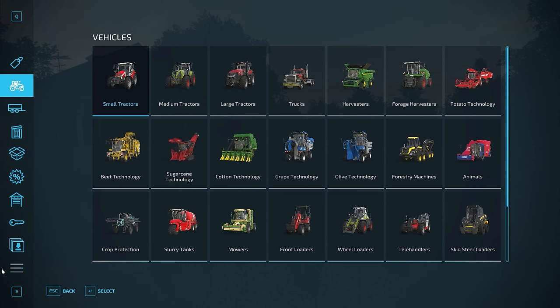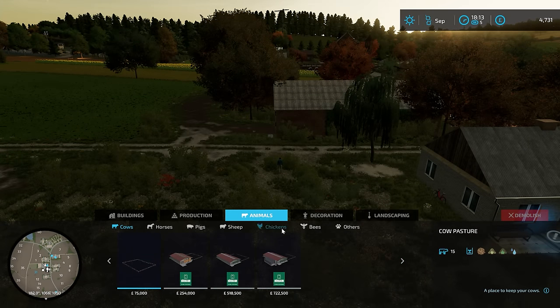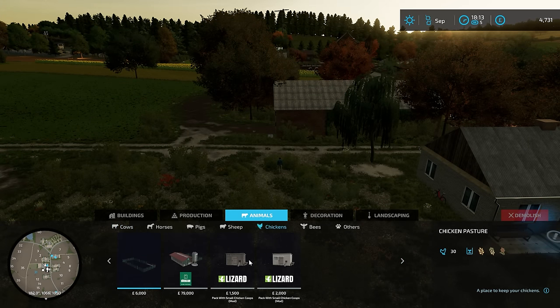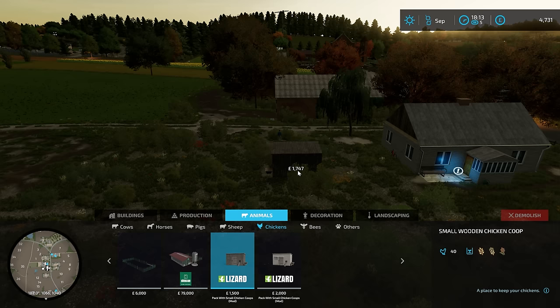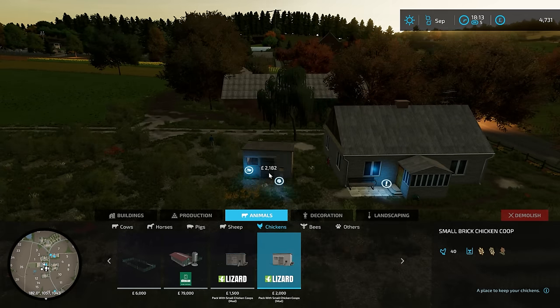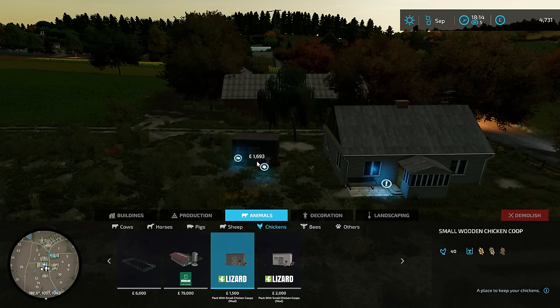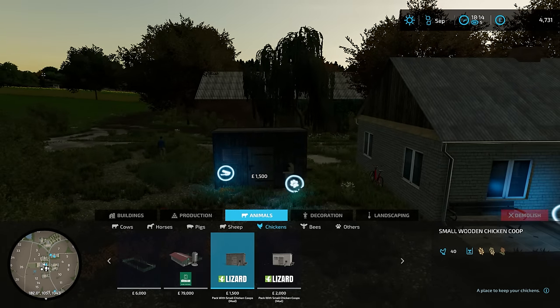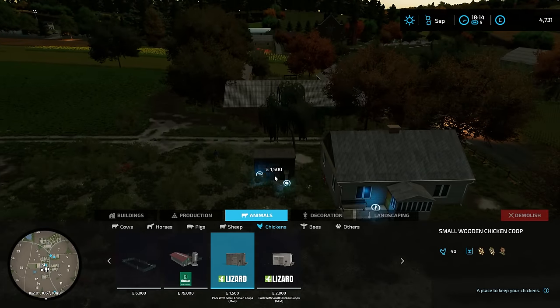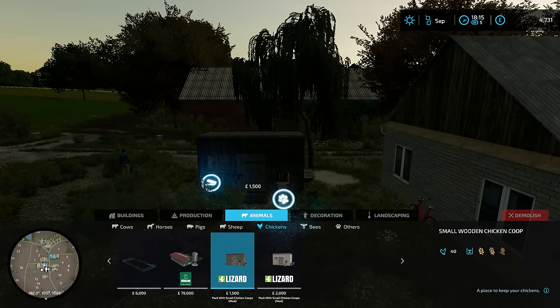Let us go into construction. And, well, first of all, we'll look at the chickens, I think. See, it's only £1,500 to buy the chickens. That is not bad. We could go with this one. Same capacity, different material. It is brick. But to be honest, I'm happy with the wood. And this can stay really close to the house. And we can start earning money almost immediately. It should start laying eggs, well, daily.